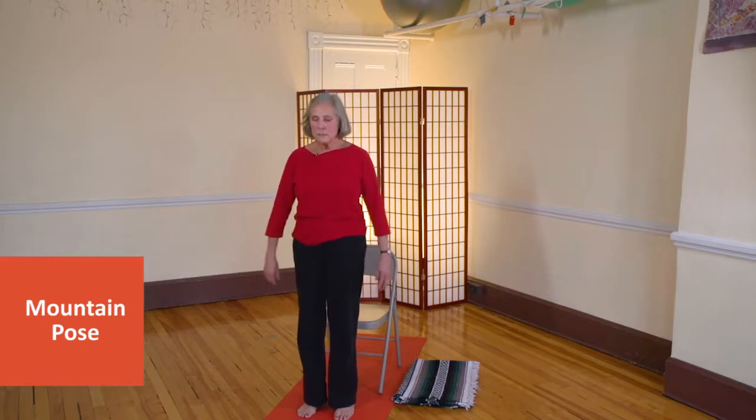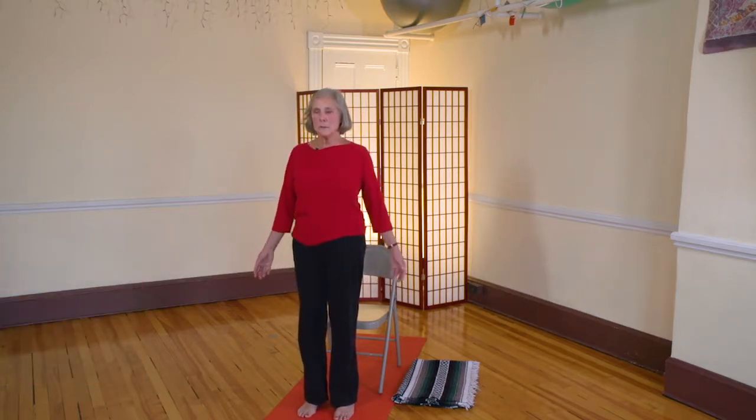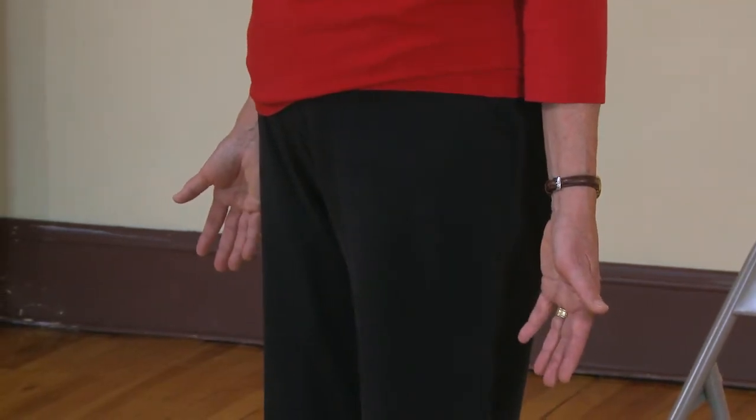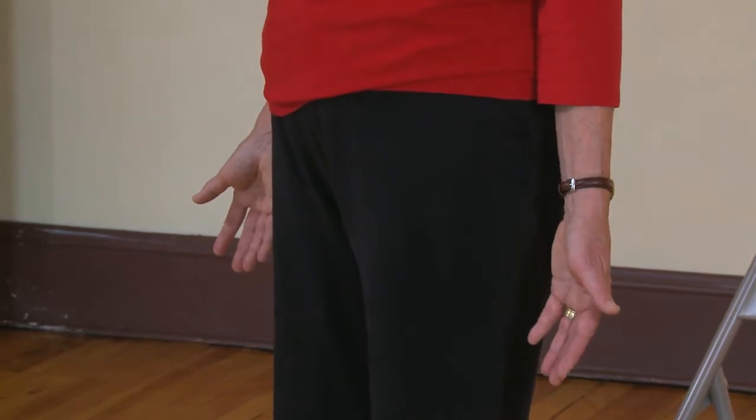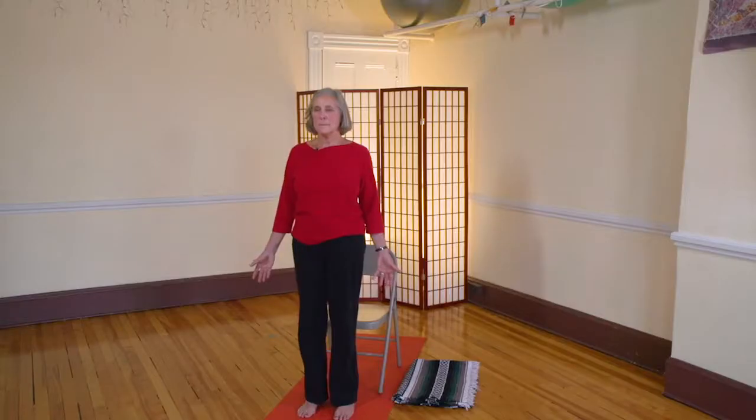Then come to the front of your spine. Lift the front of the spine. Let the top of the arm bone settle towards the back of the body. Often that lets the palms face forward. Let the crown float. So you want to find the sweet spot where the weight of the head is being held by the spine. So you might bring your jaw back slightly. Let the crown float. Let the inside of your mouth soften. This is mountain pose. I'm going to talk through a little bit more of it.